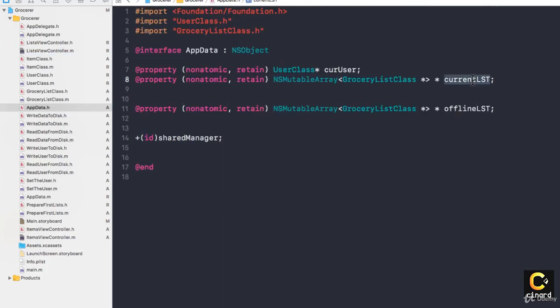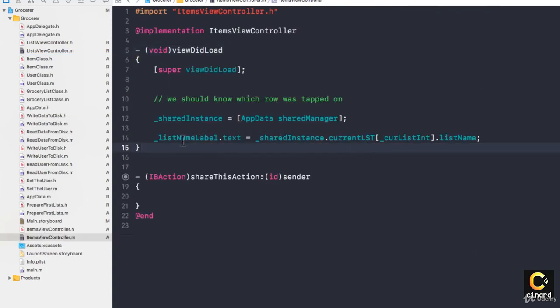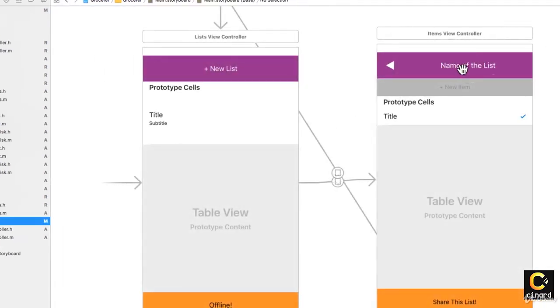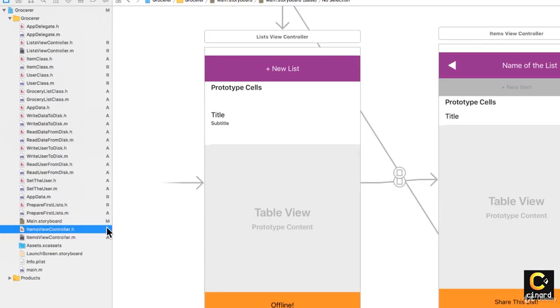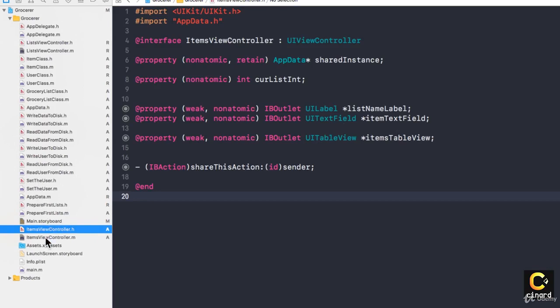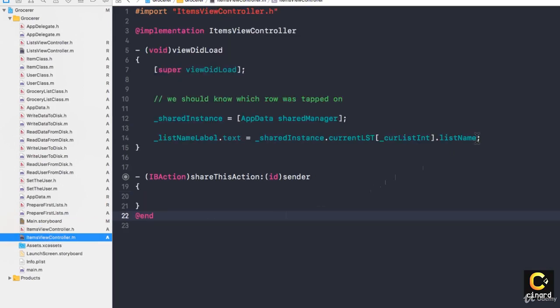So when we end up in items view controller, we say that little label up there should show us the correct list name of whoever that is in the currentLST.